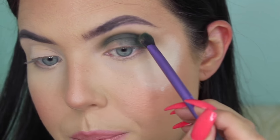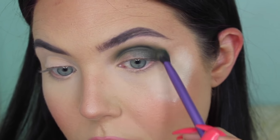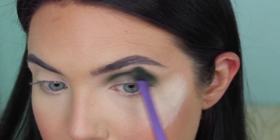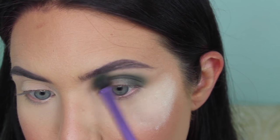Then I'm going to go back into Potion, that more army green, and just blend those edges. You do have to be very careful with how much pigment you pick up on these. They actually do remind me of Anastasia shadows because they're so pigmented, which is great. But if you go in too hard, a lot of times as a beginner — and I'm not a makeup artist by any means, though I have been doing makeup a long time — these dark shades can get a little out of control. I'm going to take Poof again and make sure this is getting blended up here. Then I'm going to put Trickery, this is a metallic green, all over the lid, and I'm going to use my finger.